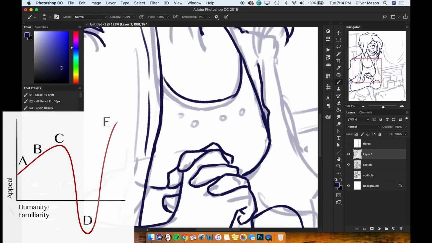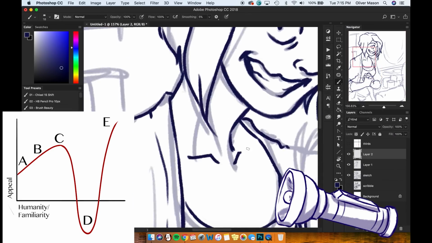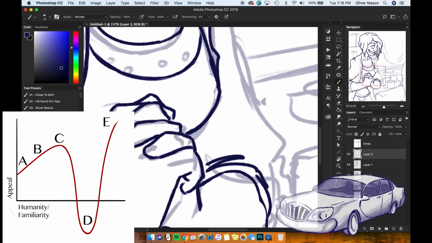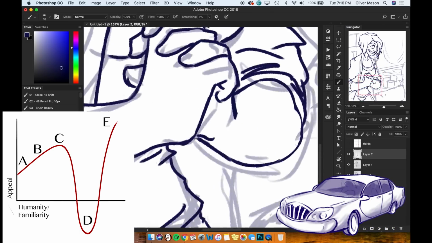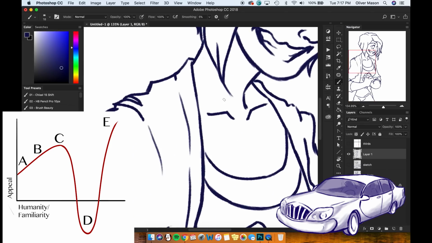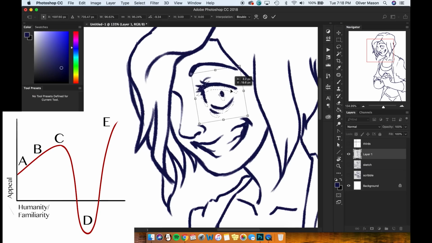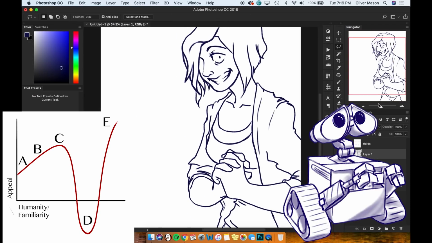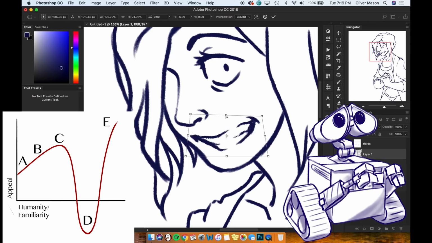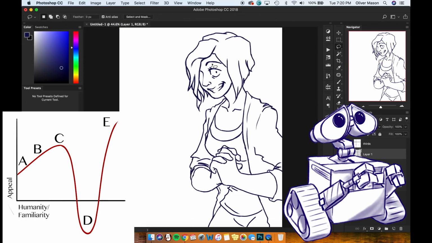I've put a little graph on the screen if you want to look at it. In the A section, we have a flashlight. A flashlight is totally innocuous, it's just an object. In section B, we have cars. People tend to anthropomorphize their cars, they tend to treat them like pets. The two headlights look like eyes, the grille looks like a mouth, the four wheels can be like legs. You get that. I hope you get that. C, at the peak of that hill, there's Wall-E. Now everybody loves Wall-E. Wall-E has cute little eyes and cute little hands, but he's still just a box and a robot. And people love him.